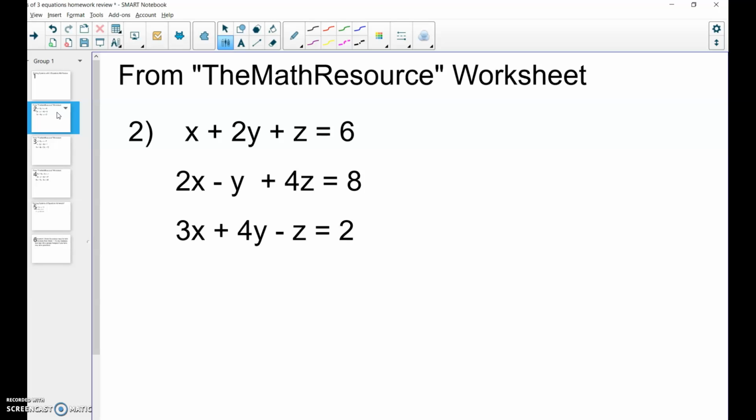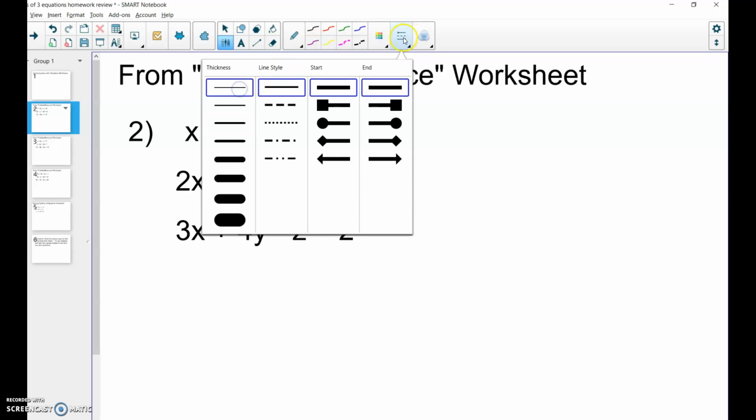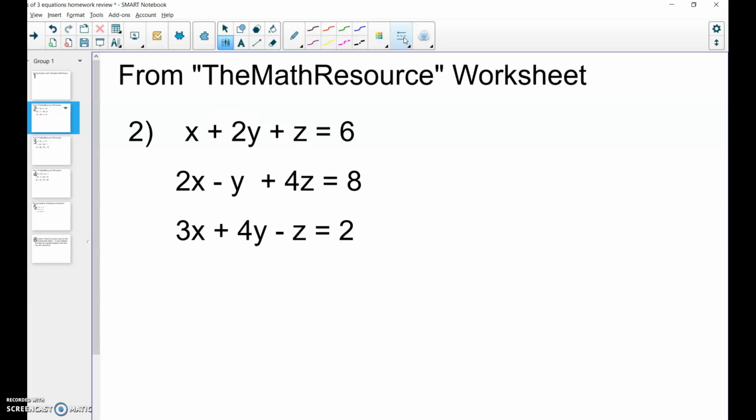Okay, here's your equation. First step, you want to use that graphic organizer to help you, that's fine as well. You want to combine all 3 of these equations into 2 equations, and you only want 2 variables left. They have to be the same 2 variables. So you can really pick whatever ones that you want. I'm going to pick z. That's going to be the variable that I'm getting rid of. Okay, I'm just going to label these A, B, and C so that I know.